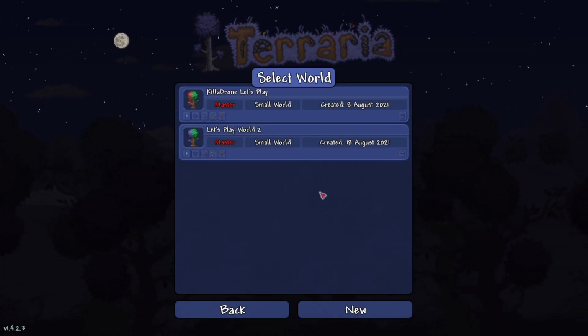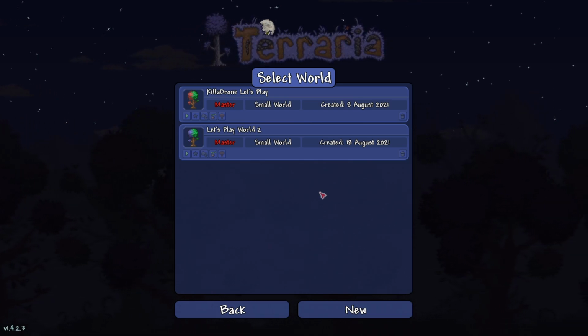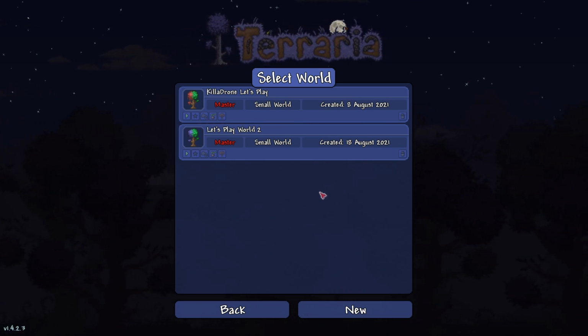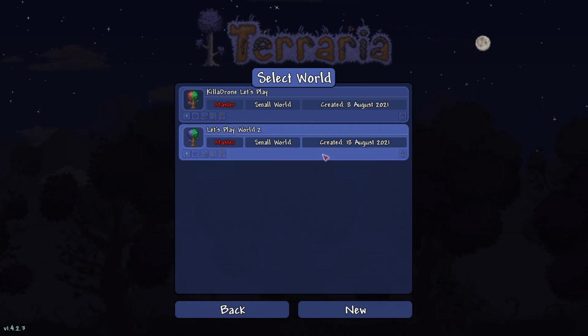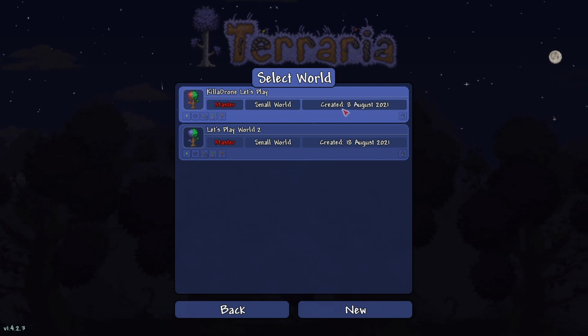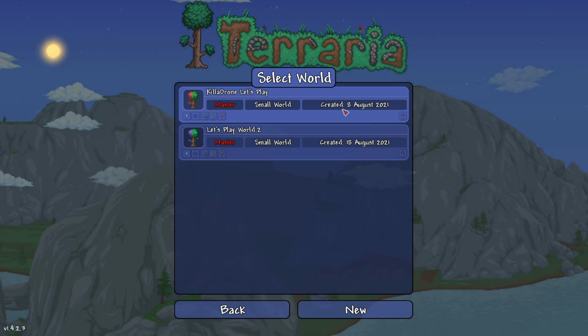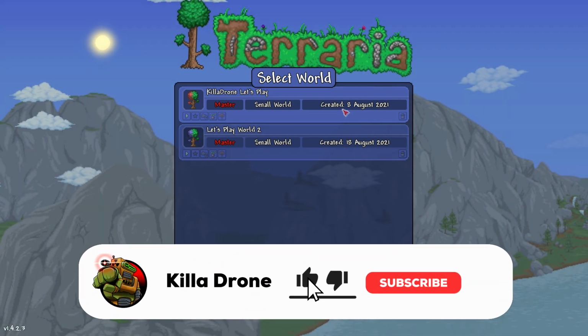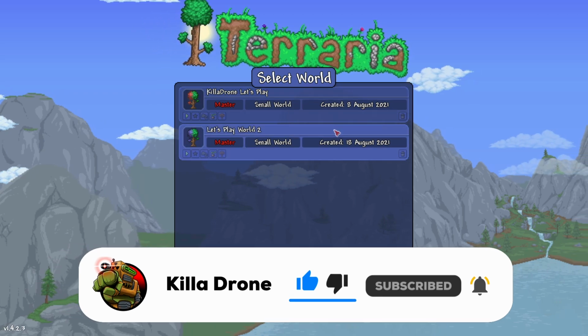It is Kilodrone, and welcome back to our Terraria Master Mode playthrough, where we're still playing as a summoner, but as you can tell, we are starting a second world. And the reason for this is our main world over here is actually a Crimson world, which means we can't get any of the corruption items in it. So if we want to get any of the corruption, we're going to have a second world.